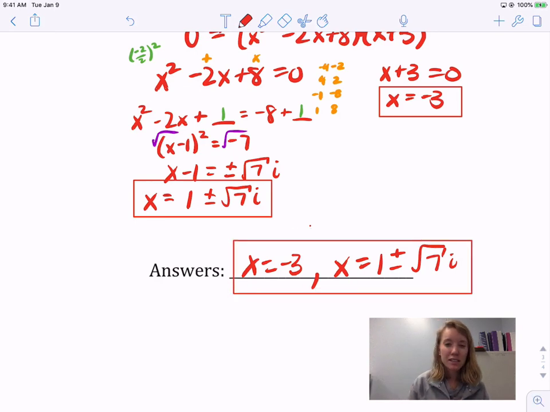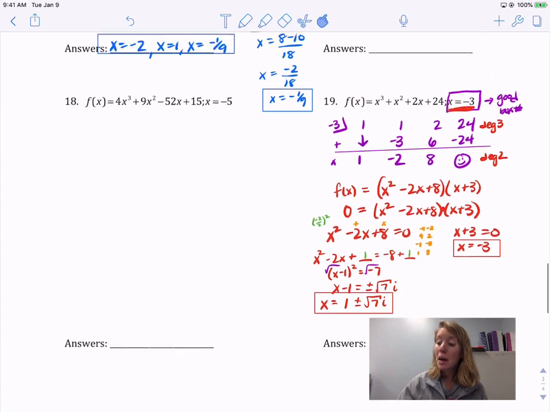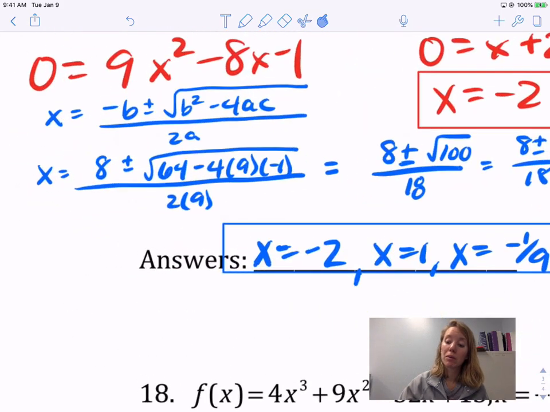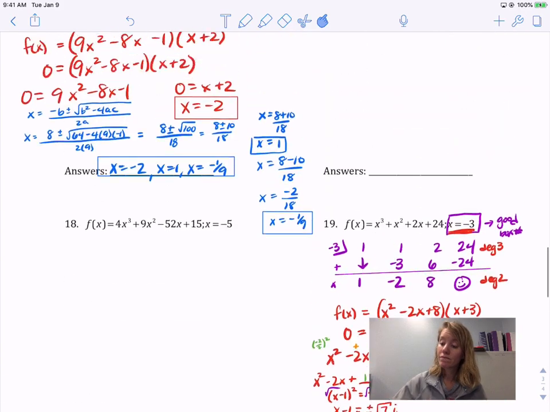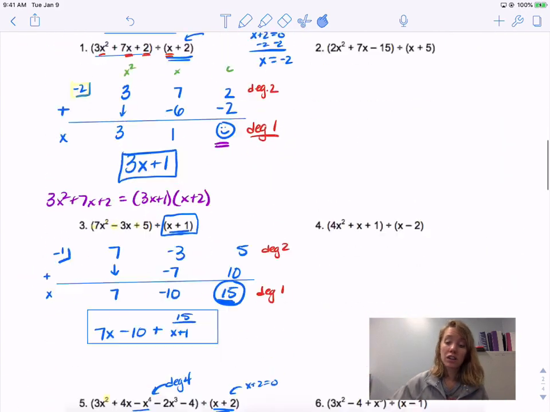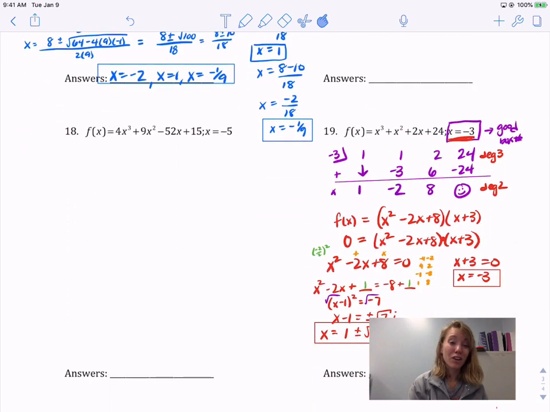And we'll talk about what that means next time in terms of real and non-real zeros and places where I cross the x-axis. But these should be the same skills that we saw in Chapter 5. Okay, so the first thing you're going to do is use synthetic division to get it down to a degree 2 polynomial, because we know what to do with a degree 2 polynomial. We can use the quadratic formula, we can complete the square, or potentially we can factor depending on our problem. Okay. So that's our polynomial long division, our synthetic division, and then finally our synthetic division to find zeros.